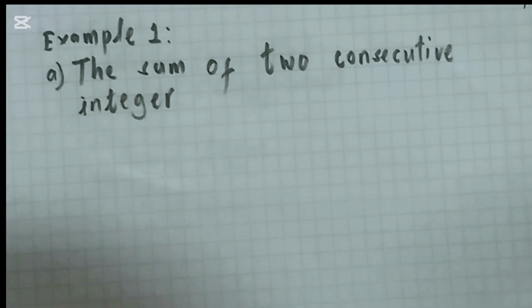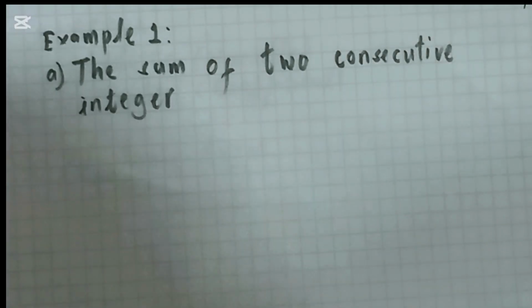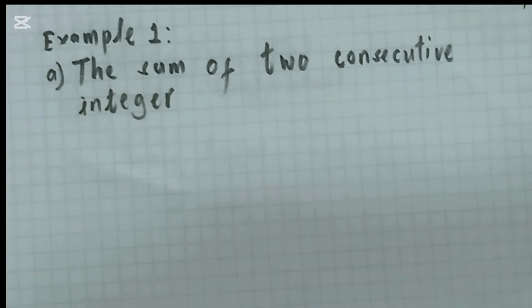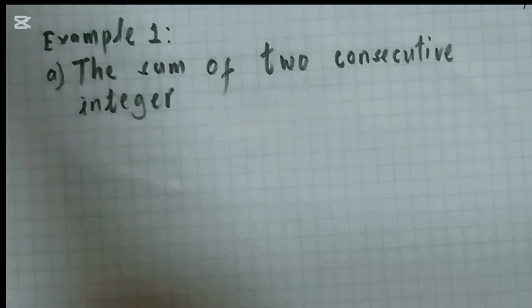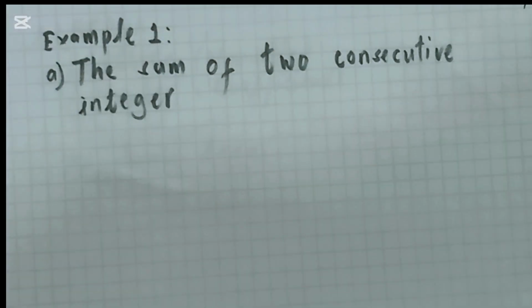Of course, we know what integers are. They are negative and positive whole numbers. So 1 and -1 would be integers. Of course, 0 is also included there. 2, and let's say -2, would be integers. One thing I want you to note is that when we speak of integers that are consecutive, let's say 1 and 2, there is always a difference of 1 between them, because when you move from 1 to 2, the difference between 2 and 1 is 1.